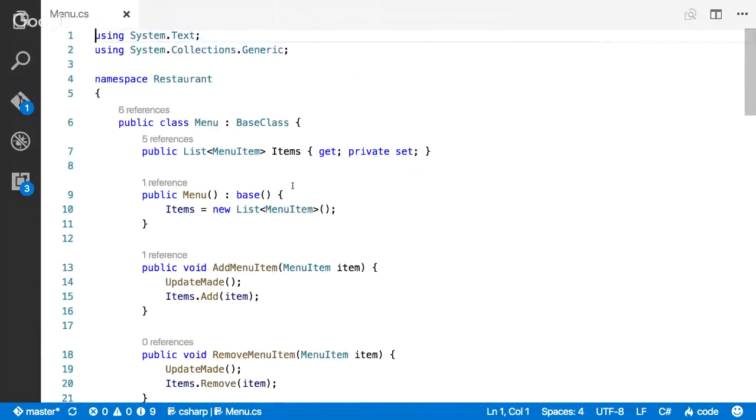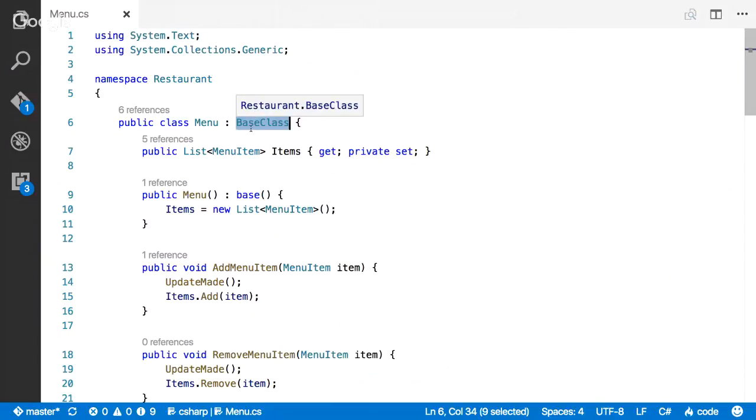So if you remember the relationships of our class, as I talked about then, we have a restaurant class, a menu class, and a menu item class. We're going to cover the menu class first. It inherits from base class, that class that we just went over.